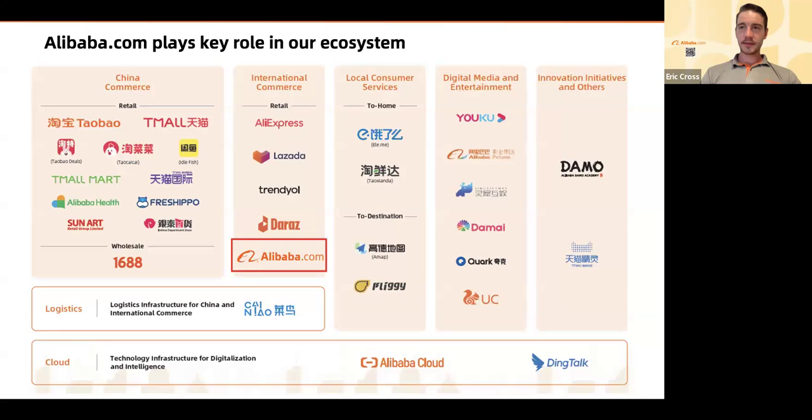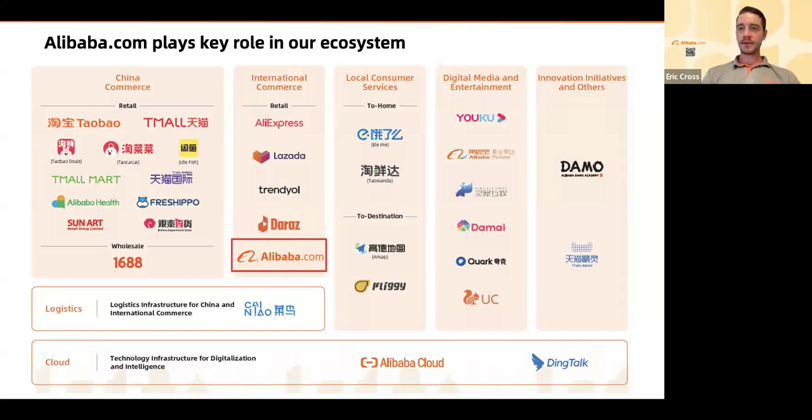Where Alibaba.com sits in the global group mix, well, we were actually the very first business unit in Alibaba Group, formed back in 1999. Again, the mission has really not changed much. Back 25 years ago, the short-term goal was to get global buyers connected with OEM supply that was not available in traditional avenues, especially without traveling to China, to a manufacturing hub, or visiting fairs and such in overseas markets.